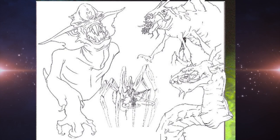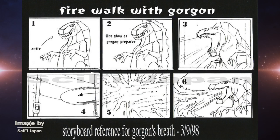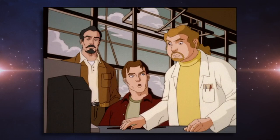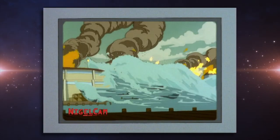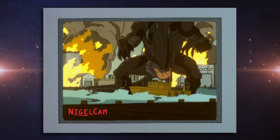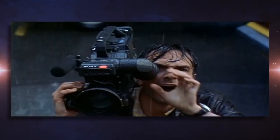Now on to what you really want to see: the creature designs. We can start with this thing called the Gorgon, or sometimes referred to as Thingy. When Godzilla the Series was in development, the creation of the show had to be kept secret — it was being worked on right when the movie was still being shot. So a lot of things, mainly Godzilla's design, had to be kept under wraps.